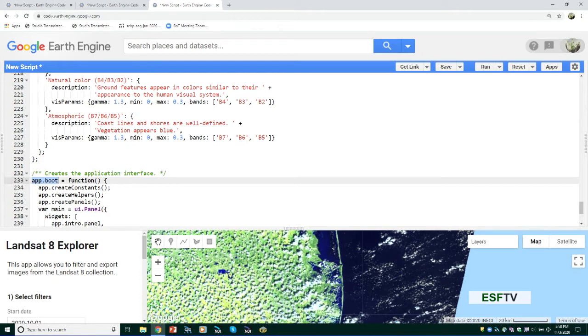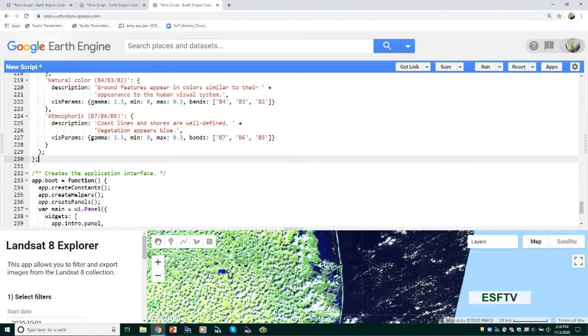They can modify it whatsoever. But for someone who has no idea of coding inside Google Earth Engine, this will be super confusing, because all these scripts are going to confuse the heck out of someone if they do not understand this.